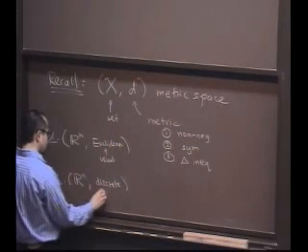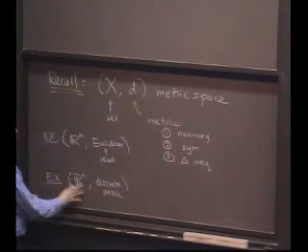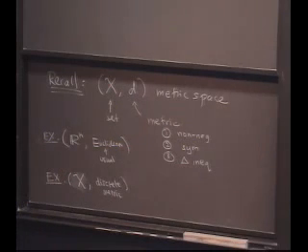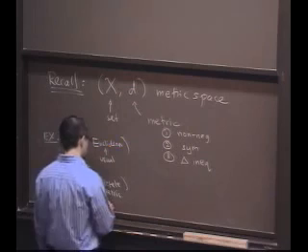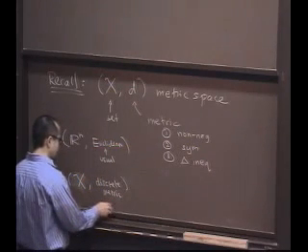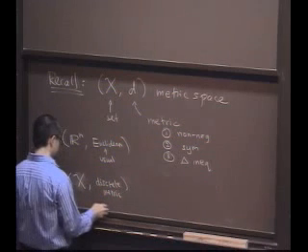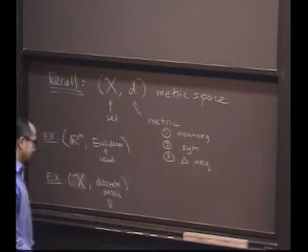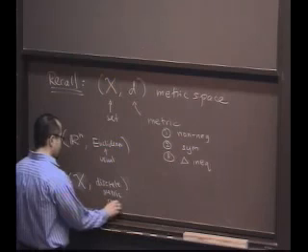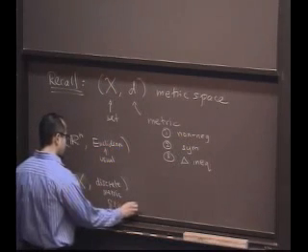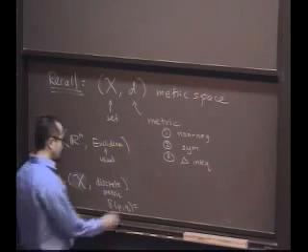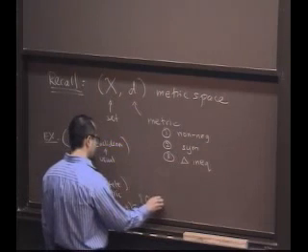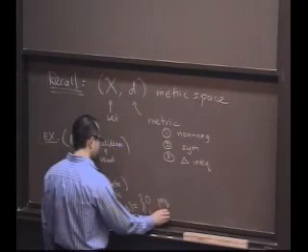Let's endow Rn with the discrete metric. Actually, this can be done with any space X. It doesn't even have to be Rn. It could be X, any space, any set X. And the discrete metric is a very curious metric. Let me give it a name that looks different from other things. I'll just make this up. How about delta? Delta, okay. What's a discrete metric? Well, it basically says let's take the distance between P and Q to be either 0 or 1. It'll be 0 if P equals Q, and it'll be 1 otherwise.